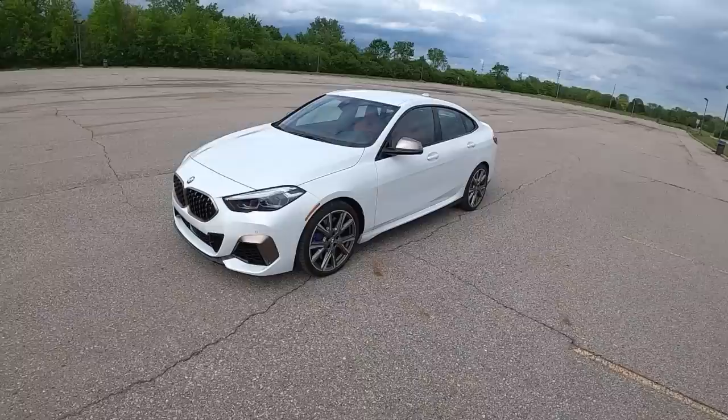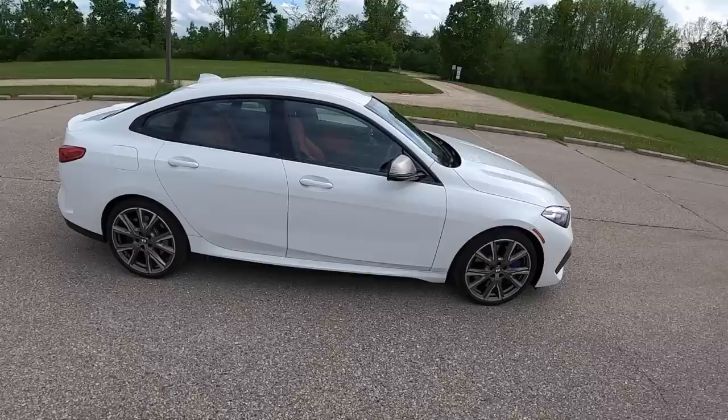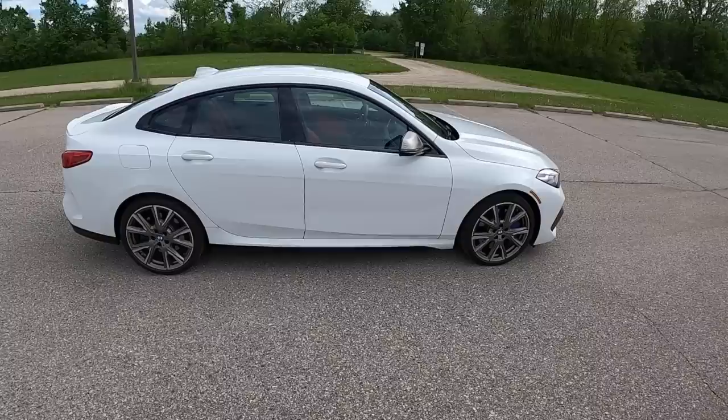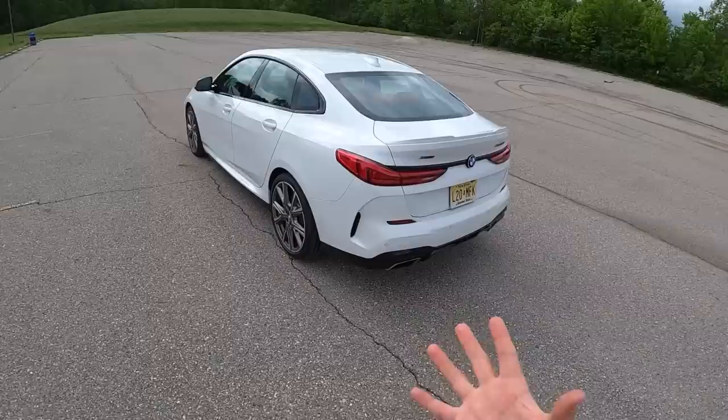This week I'm driving a 2020 BMW M235 Grand Coupe. It's a four-door car that's called a coupe, in the same class as a rear-wheel drive two-door car, but it's a front-wheel drive based, all-wheel drive car based on the X2, which is a small crossover. I don't know why this thing exists, but let's talk about it. Let's go for a drive. We'll walk you around the interior, exterior, and give you some first impressions.